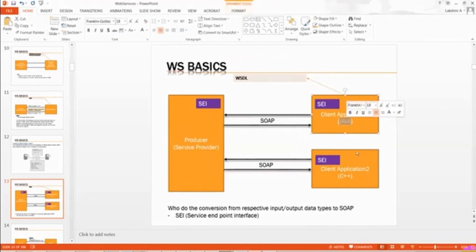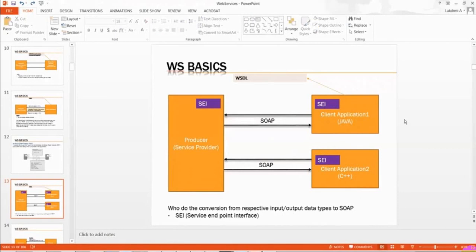If both are written in Java, for example, then typically one service endpoint interface is enough, because both follow the same kind of syntaxes. But if you are writing in different languages with different syntaxes, there should be a mechanism to convert that syntax into the SOAP specific format. That is the reason we should have different endpoint interfaces.